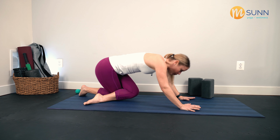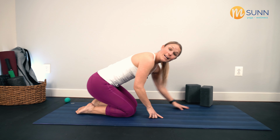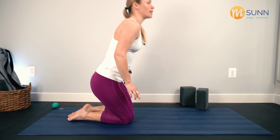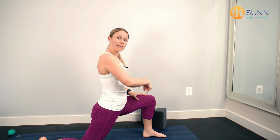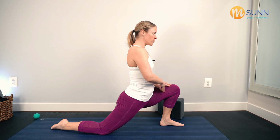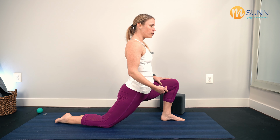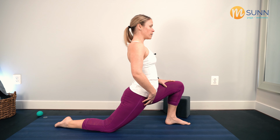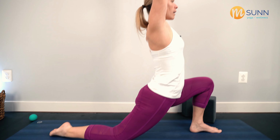Good, you're gonna inhale, pull yourself, come back up. And then we're gonna come up and we're gonna take our left leg. So same thing on the other side. That left leg comes straight out in front. Press into the left foot. It's okay if that knee goes forward over your toe. You really wanna open up the front of that right hip. Drive the right knee into the ground, almost like you're gonna drag it forward so you feel a bigger stretch in there. Inhale, lift the arms, come all the way up.